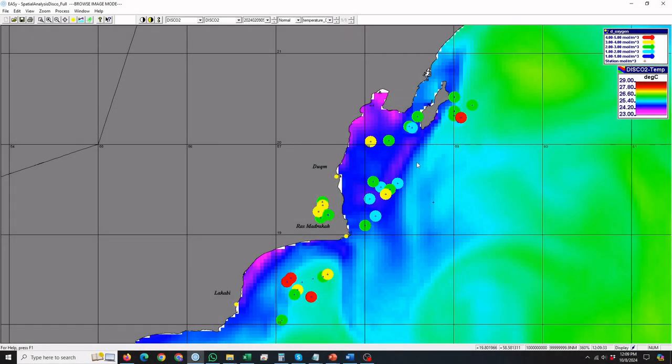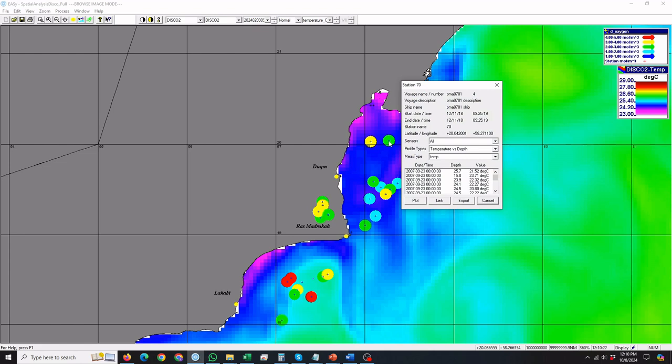Finally, a third way of exporting data can be found in pop-up menus available at each individual station. Here we have the same spatial analysis project, but this time with CTD data, specifically temperature, salinity, oxygen, and density, ingested into the project. By clicking in the middle of one of the displayed stations, we can bring up the station data menu, which contains information about the specified station.